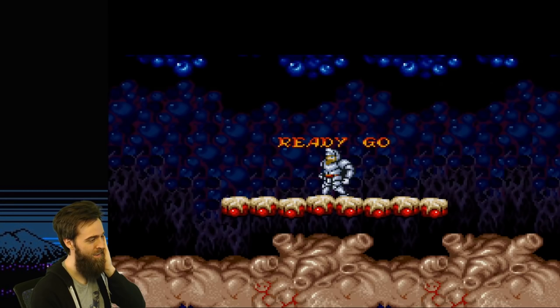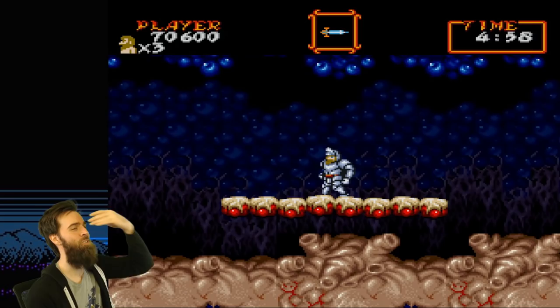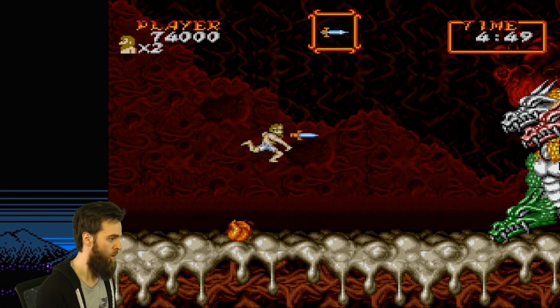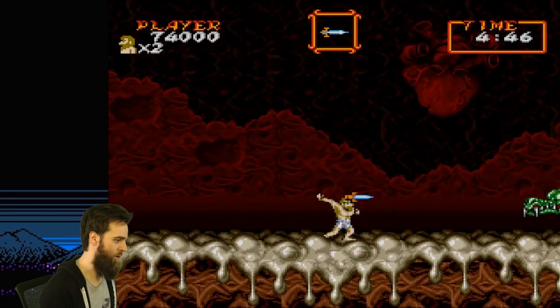Wait, did it send me all the way back? I have to do the auto-scroll section again. That boss was so easy. Take a death. God dang it. Whoa, he shot multiple fireballs. Holy shit. Okay, I think last time I got lucky and he only shot one.